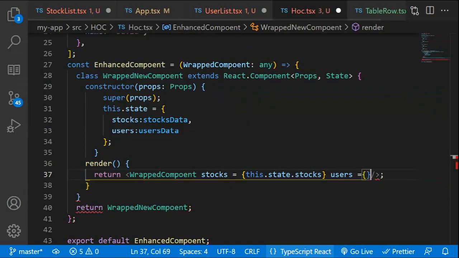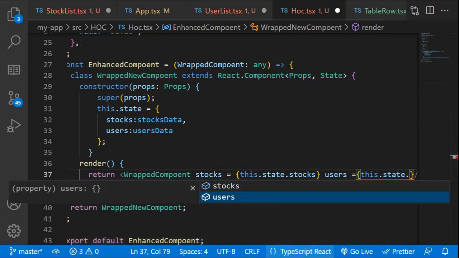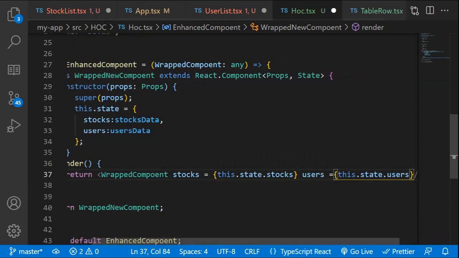Users equal to this dot state dot users, correct? So that's pretty much of it.